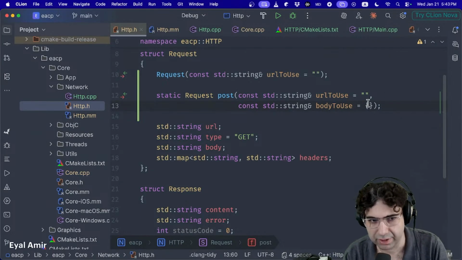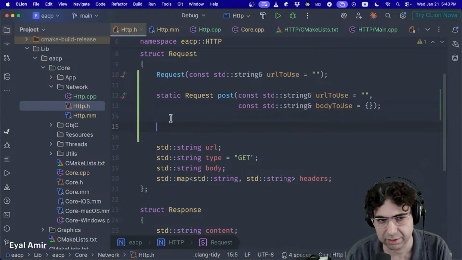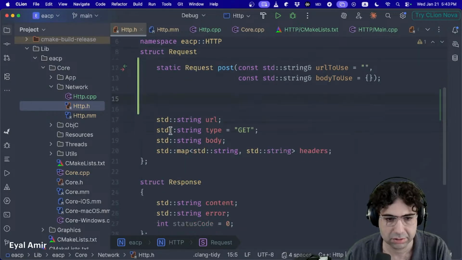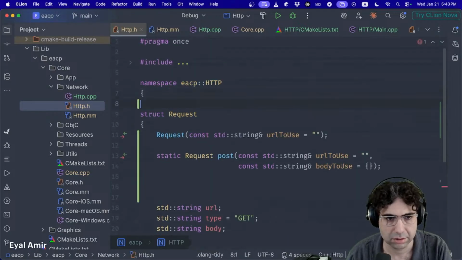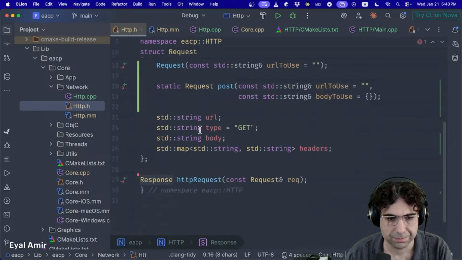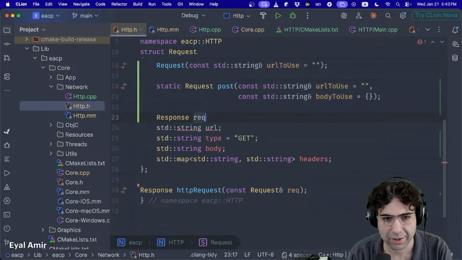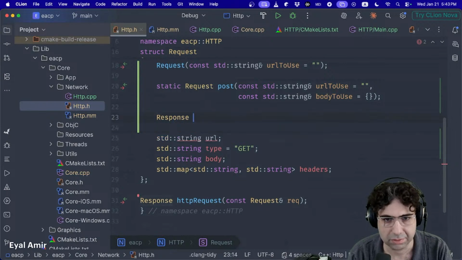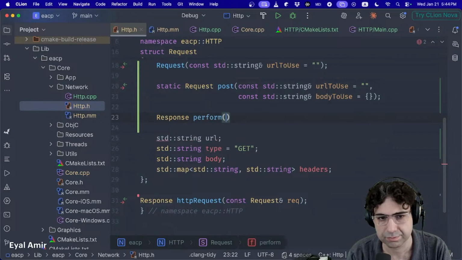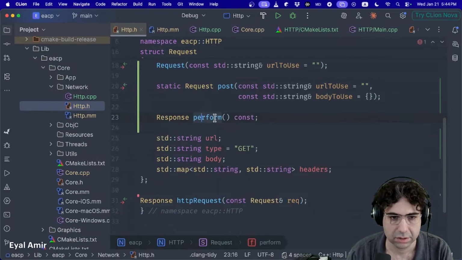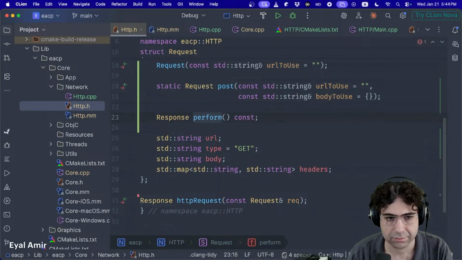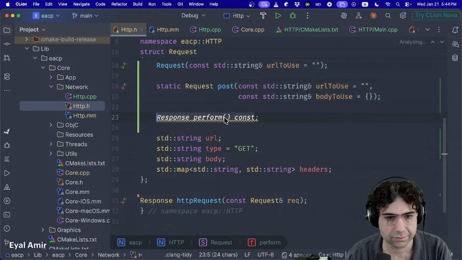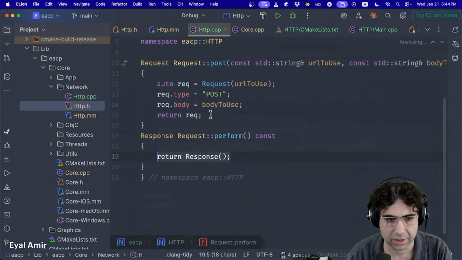I can also add a member version of this, so I can do something like response equals request, let's call it perform. And all this would do is call HTTP request.